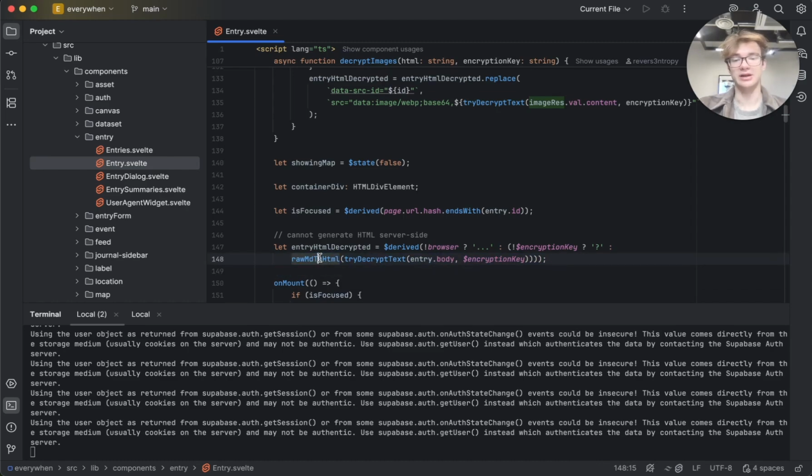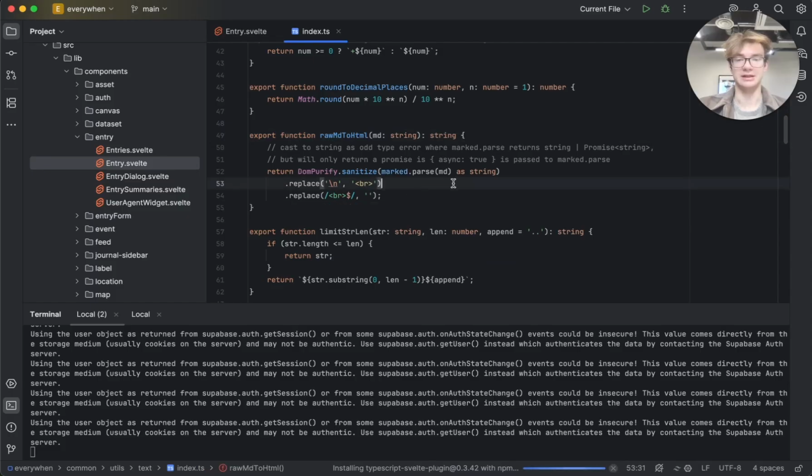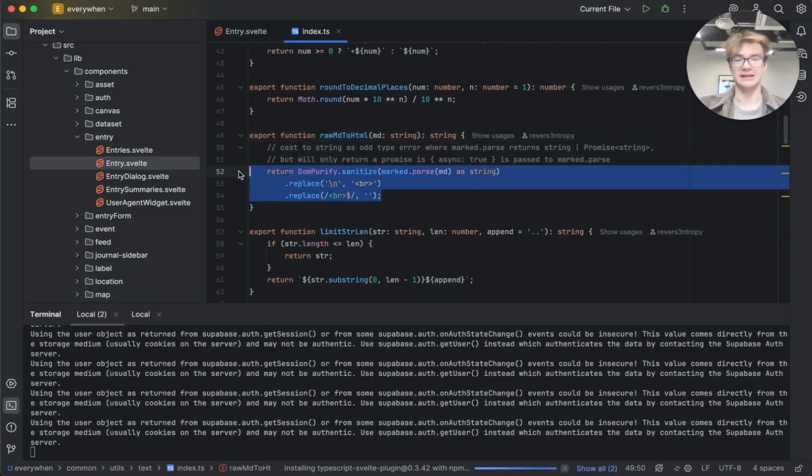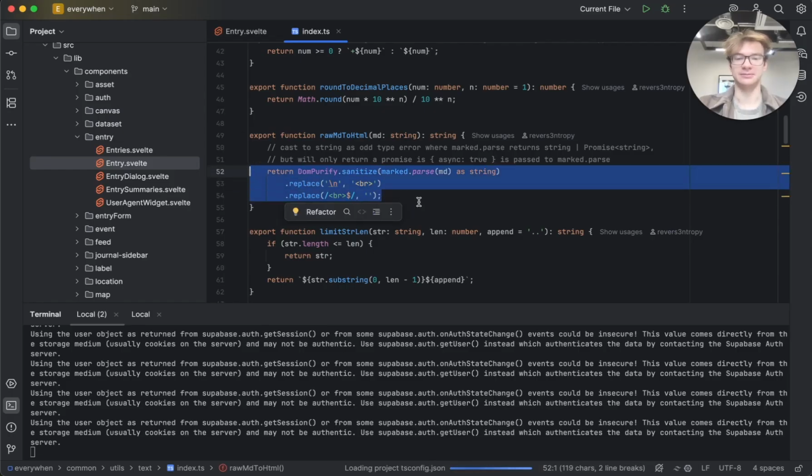So we could theoretically just stick it inside this raw MD to HTML function, because that's doing something very similar to what we are doing at the moment, where we are replacing maybe a title. In this case it would be hashtag and then a space and then something. And we're replacing that with a DOM element, so our code is going to be very, very similar to this.